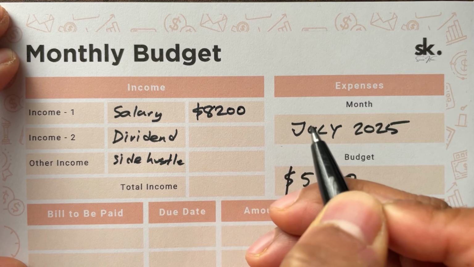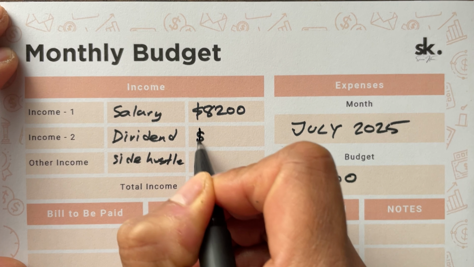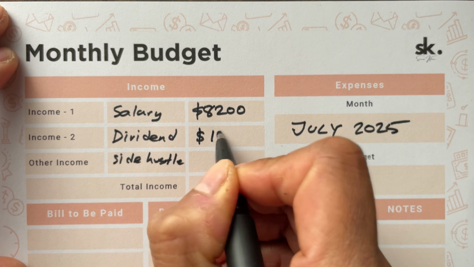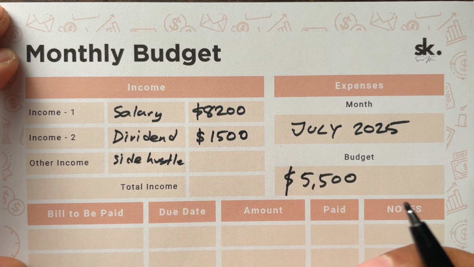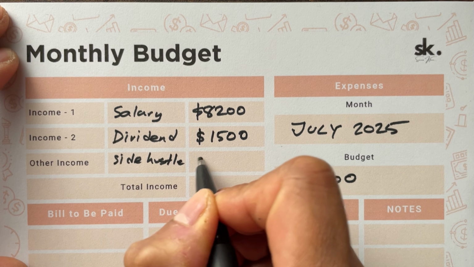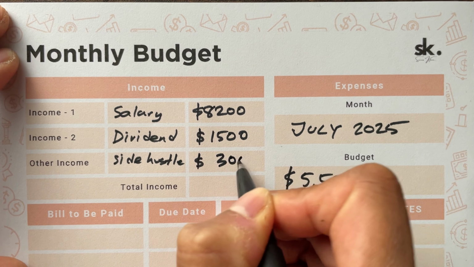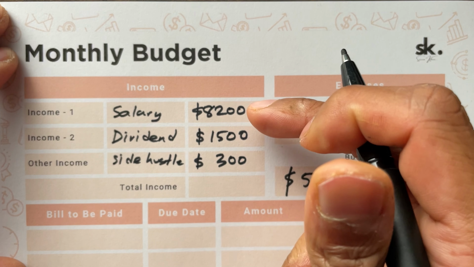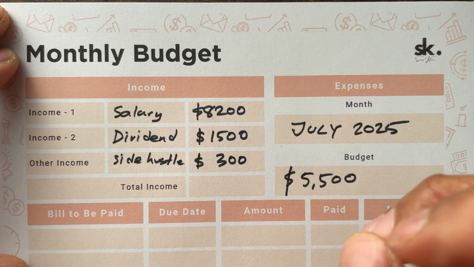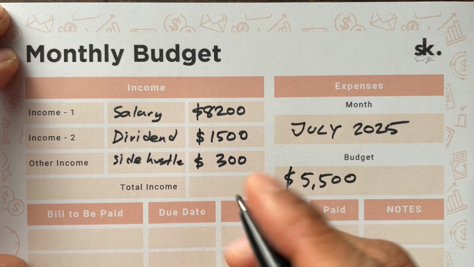Now, if your income is irregular, write down the minimum amount of money that you expect to receive. It is better to be conservative with these numbers. So if you're thinking, oh, I might make 800 for my side hustles, but more realistically it could be 300, I would go with 300 instead of that inflated number.